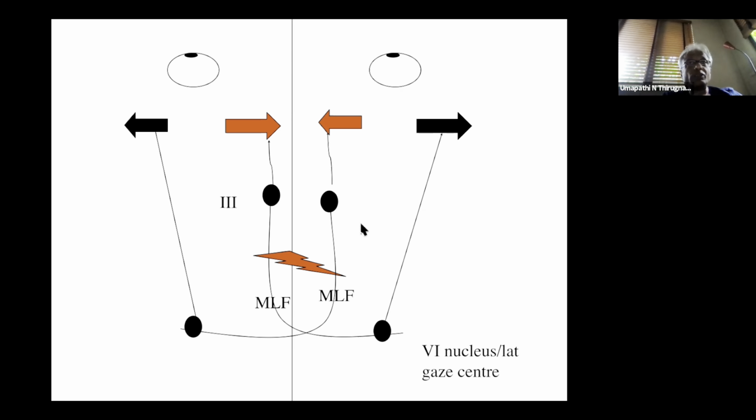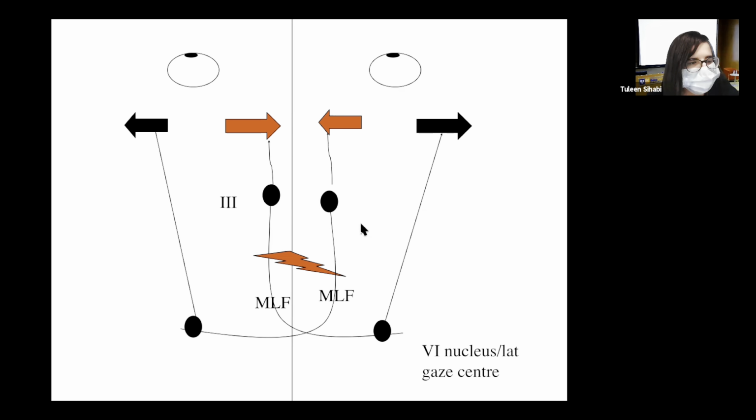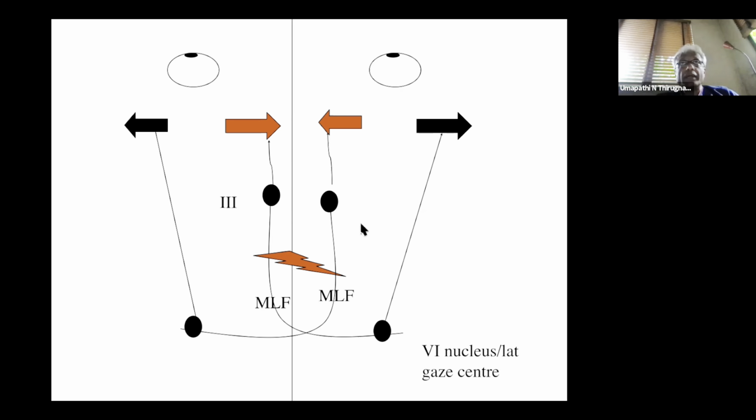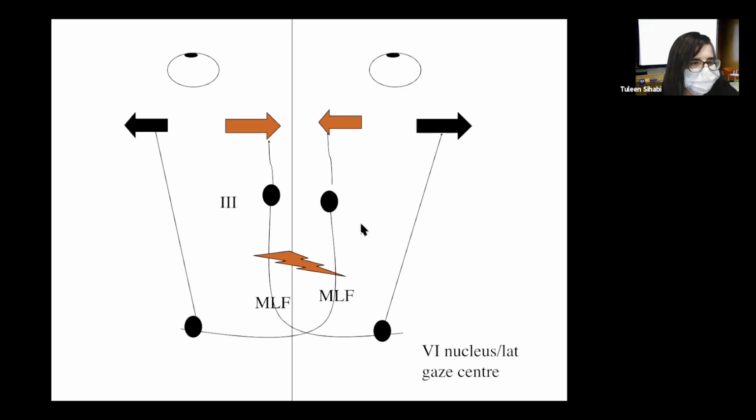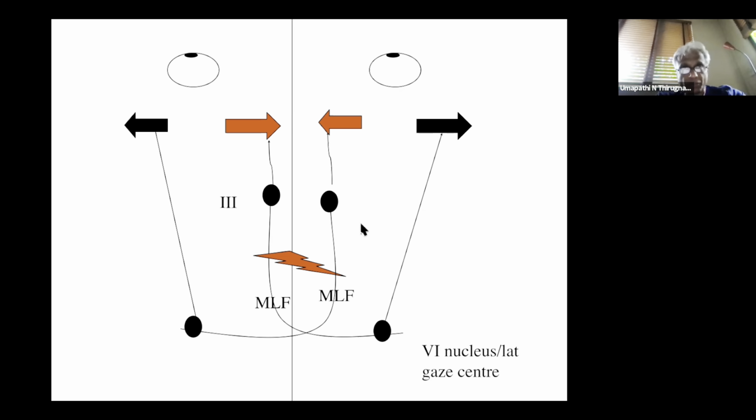So the term we use is restrictive ophthalmopathy, as opposed to a nerve problem or neuromuscular junction problem, where we imply the term paralytic ophthalmopathy. In thyroid eye disease, the muscle is restricted, therefore it cannot move freely. So again, please do read about it. It's an important internal medicine topic that you may need to know. Okay. Sure. Thank you so much.